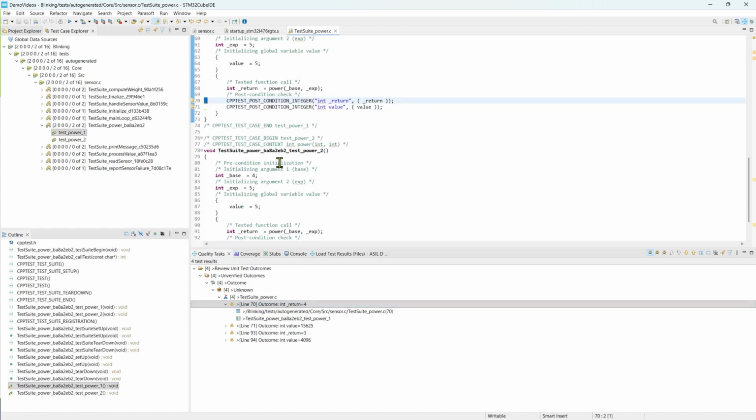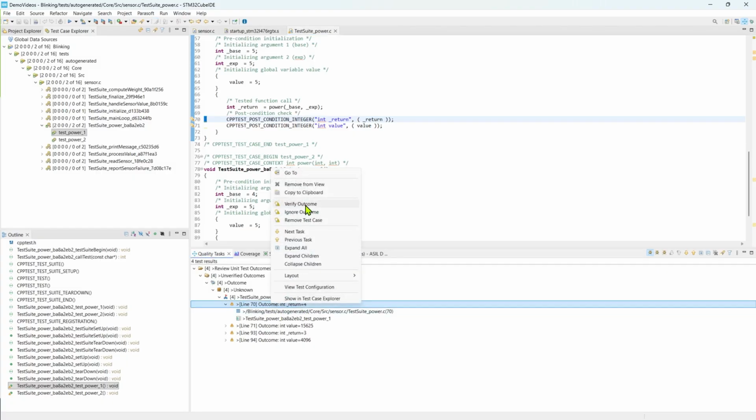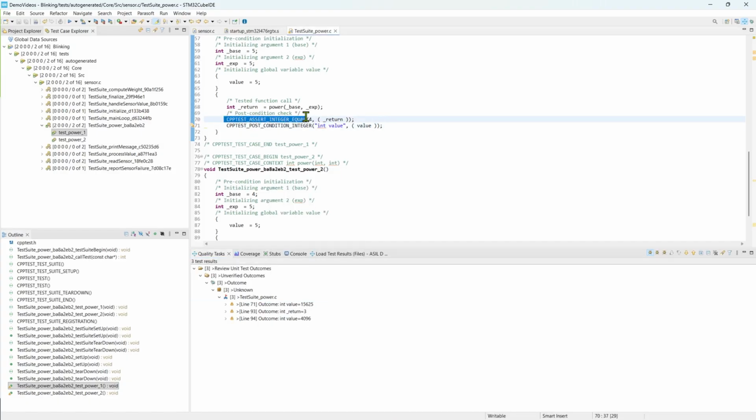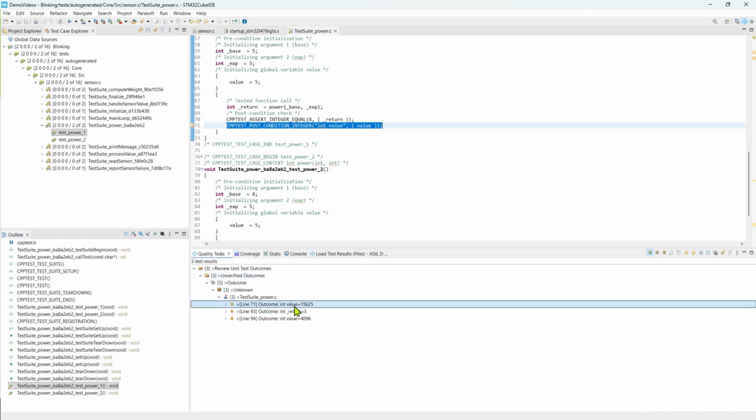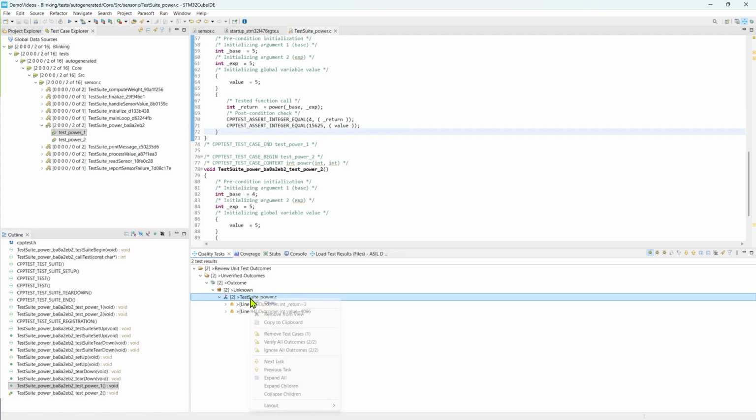Okay, so here I double click. I see the return value when we call the function with these inputs; the return value was 4. Just verify if it's consistent with your expectation, then you right click and validate it. Verify outcome, and you convert it to an assertion here. Okay, so the next one, we pass 5, and at the end we got this value. If it is consistent, similarly you verify the outcome. Okay, so let me do the other test case, verify all outcomes.